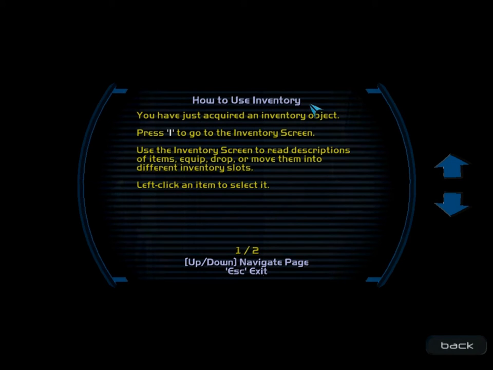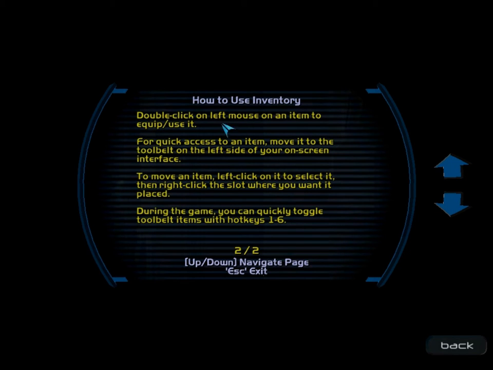How to use inventory. You have just acquired an inventory object. Press I to go to the inventory screen. Use the inventory screen to read descriptions of items, equip, drop, or move them into different inventory slots. Left-click an item to select it. Double-click on left mouse on an item to equip slash use it for quick access to an item. Move it to the tool belt on the left side of your on-screen interface. To move an item, left-click on it to select it, then right-click the slot where you want it placed. During the game, you can quickly toggle tool belt items with hotkeys 1 through 6.